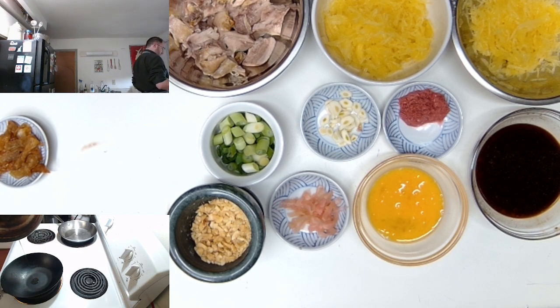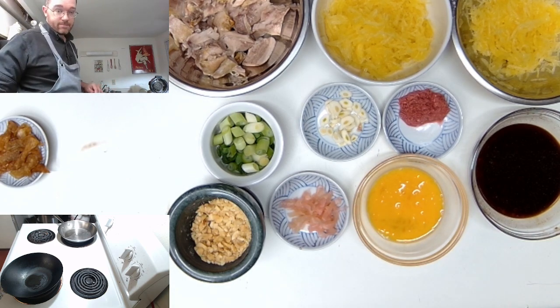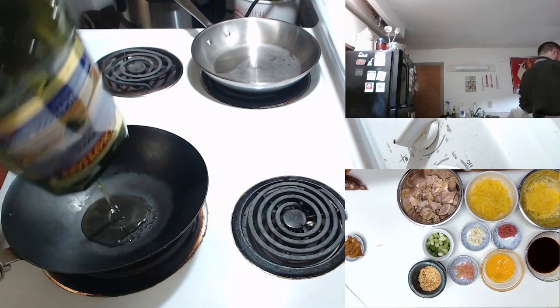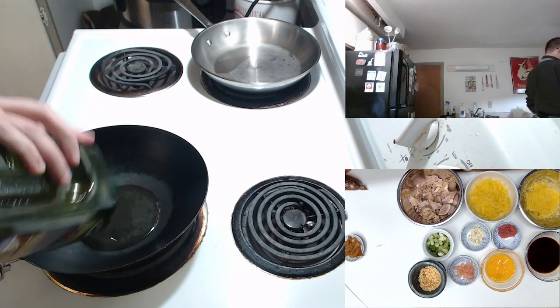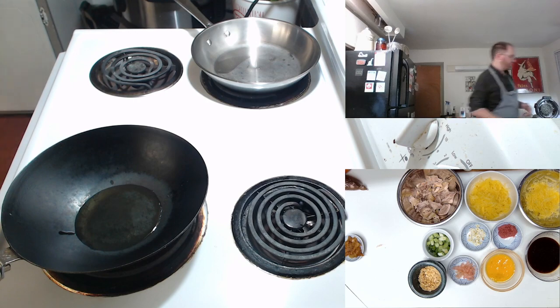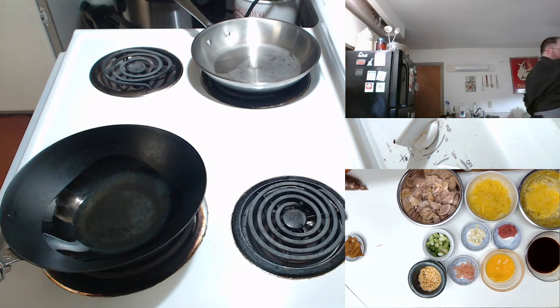We're gonna pour my extra turkey drippings into the wok to get us started. Set that guy aside. So I'll give you a verdict on that after we've tested this out a little bit. Come over here. We're gonna kill this grapeseed oil because there's just a little bit left in there. Is that enough oil? There's supposed to be quite a bit of oil in a pad thai. That's probably enough to get us started, at least. I'll add more if we need it.